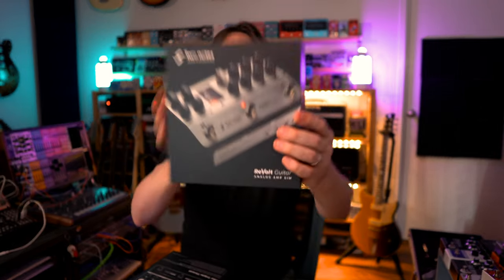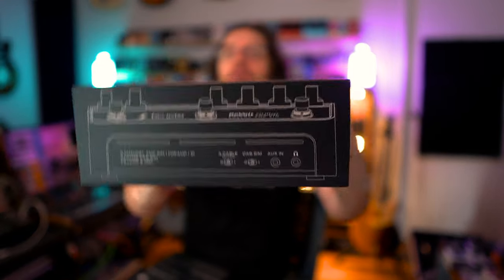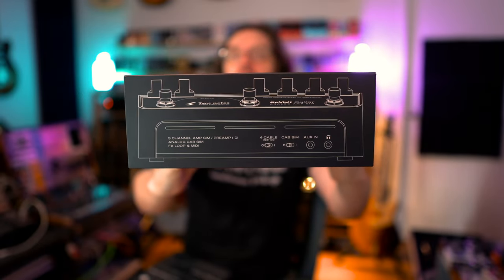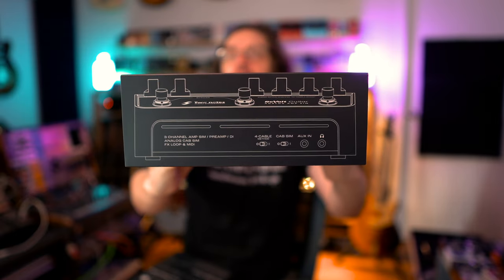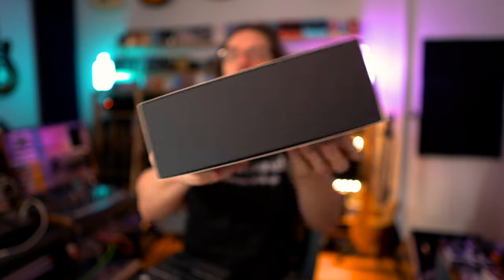Now, this is the guitar one. Now, let's check out the box. So we've got... that's what the front looks like. 3-channel amp sim, preamp, DI, analog cab sim, effects loop, and MIDI. It's got a 4-cable method switch, a cab sim switch, an auxiliary in, and a headphones in.